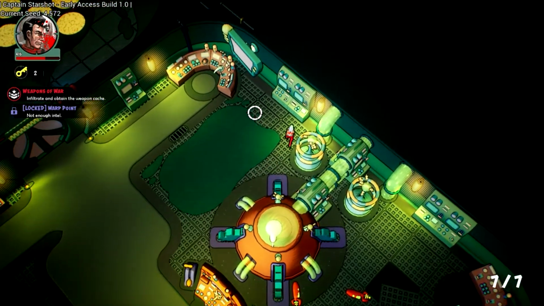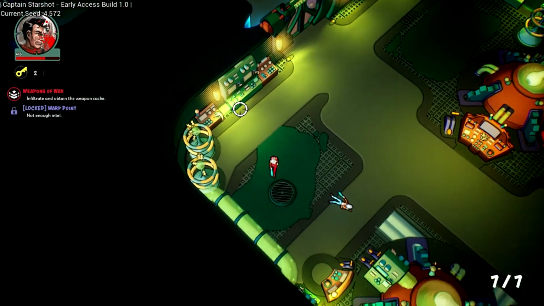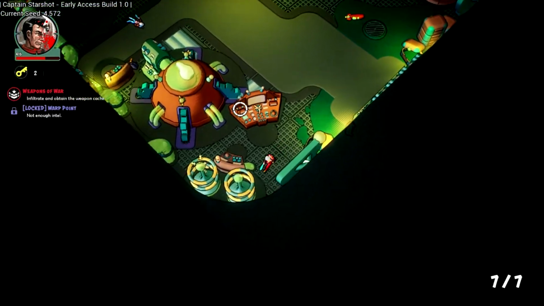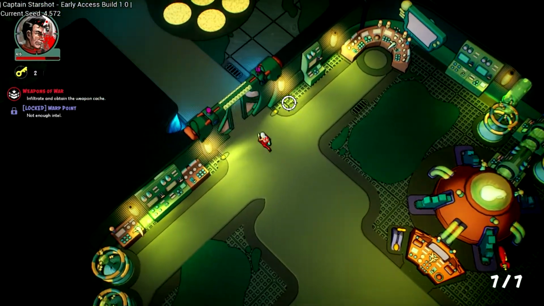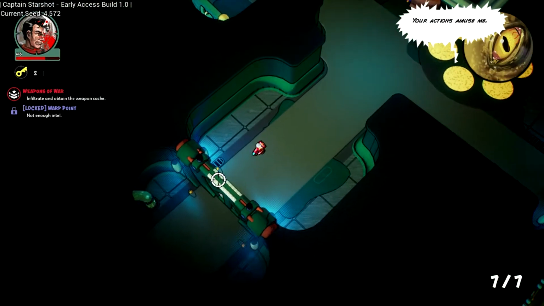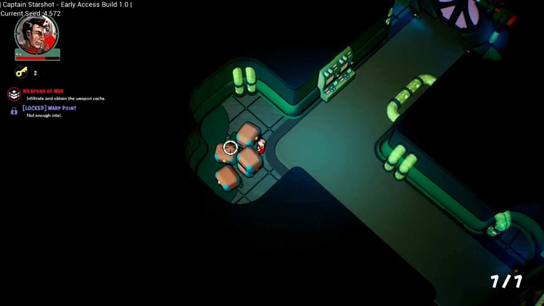That was another key. Still don't know. Team weapon cache. I have not found what they refer to here. There's no other doors either. Gotta be something. Here's a door down here. Alright, never mind. Take it back. There are more doors.